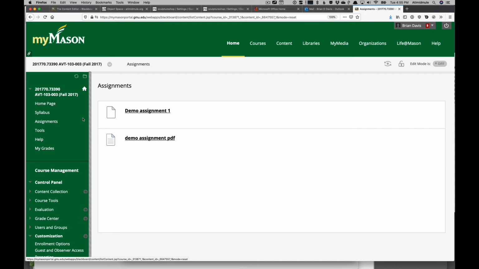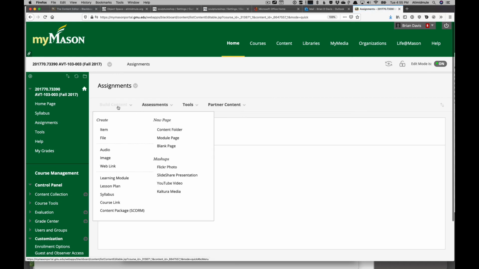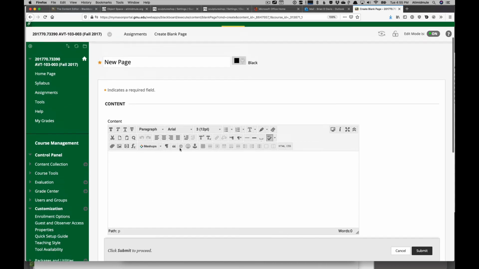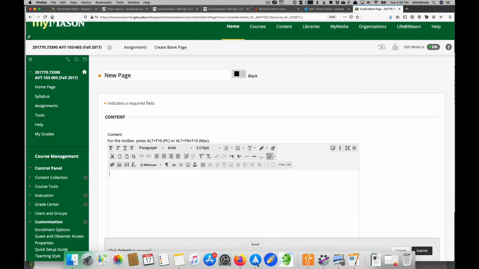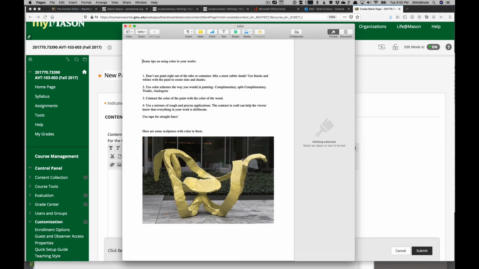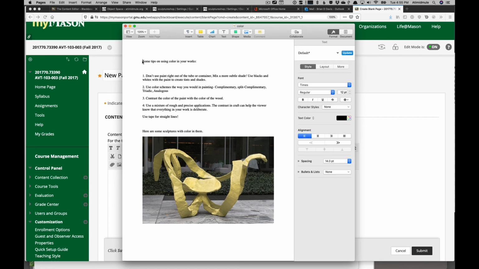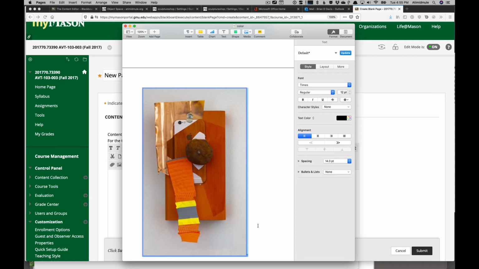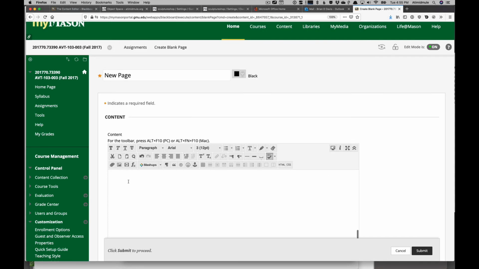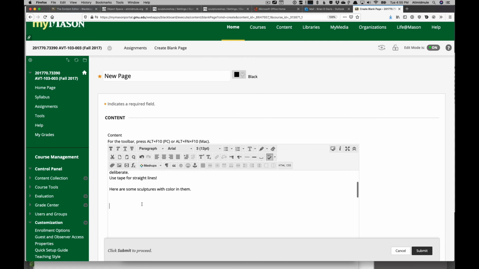And the third way of doing this is to turn edit mode back on. We'll do another blank page, but this time we'll actually have to fill this out. So if you just had some text, so if I go into, let's say, Pages, and I have this assignment, it's the same in Word, I believe. So if I copy everything out of the Pages doc, including the images, and paste, the images don't show up. The text does. So you have to use the images separately.